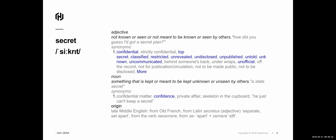Vault is basically a secrets management solution. Now, when it comes to secrets, there are 2 key concepts that I want you to take into consideration. The first one is, of course, keeping things out of public sight, keeping something confidential. The other aspect, which is also the origin of the word secret, is basically to keep things apart, to introduce that division in terms of who actually needs to access this information, how to compartmentalize this information.